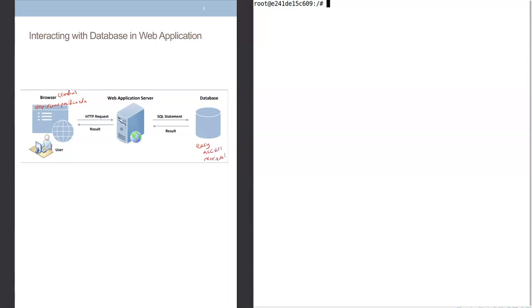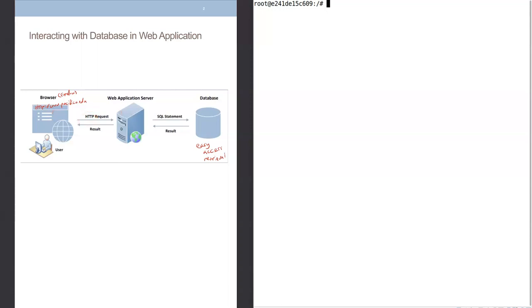So let's quickly summarize. On the client side, we're presenting the content to the user, interacting with the user, and getting user input. On the web application side, if we're using PHP, we're generating web pages and delivering those back to the browser so that they're displayed to the user. And the database is used to store all of the data. We know that the browsers communicate with the web servers using the Hypertext Transfer Protocol. That's what HTTP is.